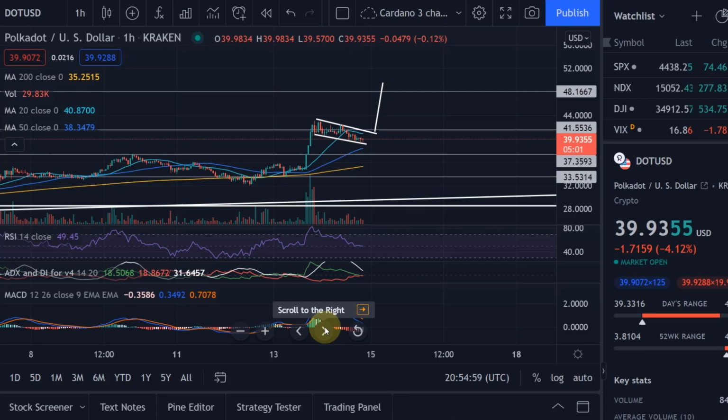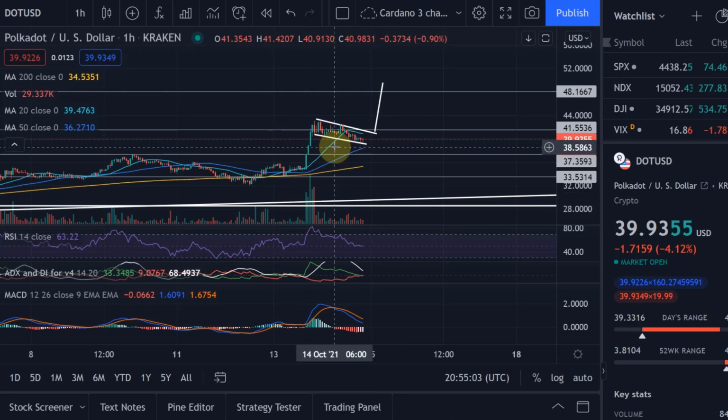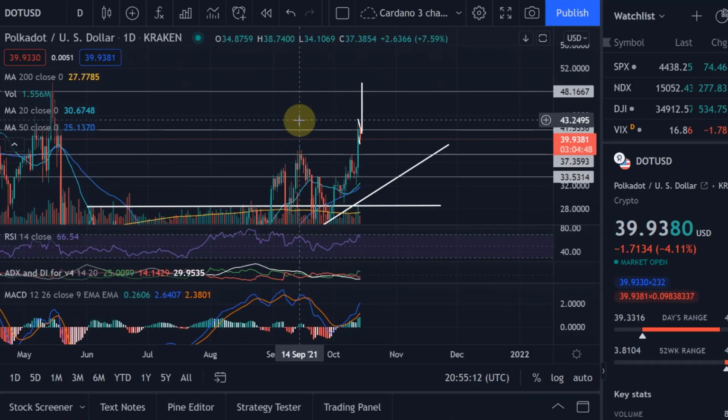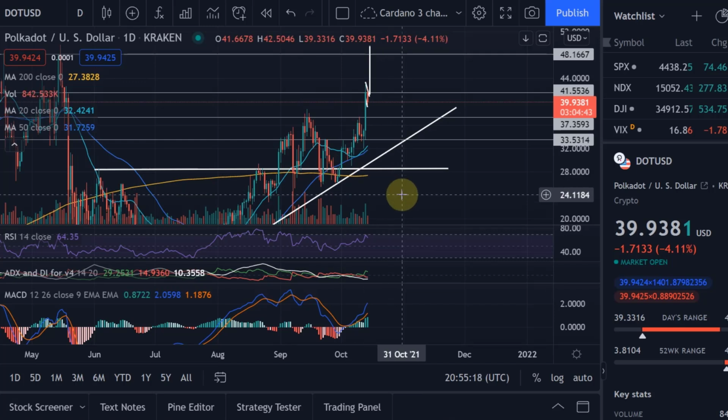Looking at what the charts are saying, in my view, that's a clear bull flag. We're in an uptrend and we're above all the moving averages. Okay, we're above the 20 period here on the 1 hour, but that's not a very significant one. If we take a look on the daily, we're above all the moving averages. Lots of bullish crosses here. There you go. The short term is above the medium term is above the long term. All looking good. And in my view, that's good.